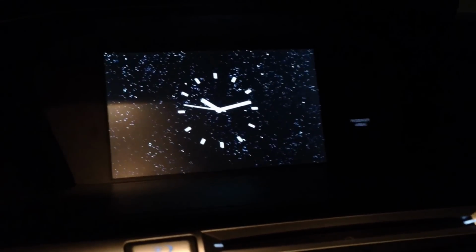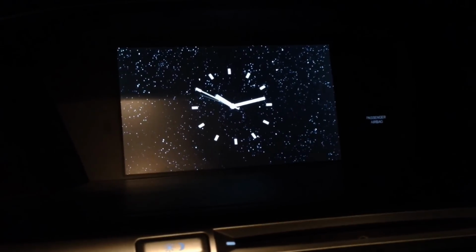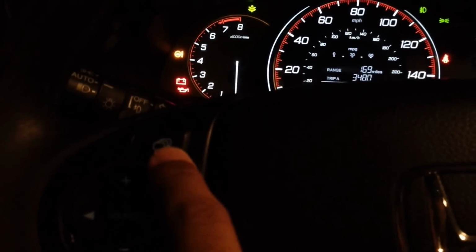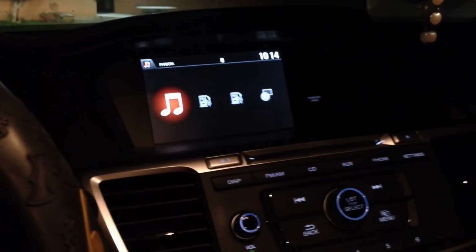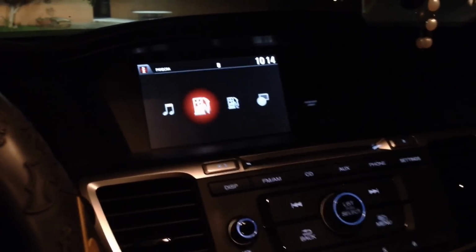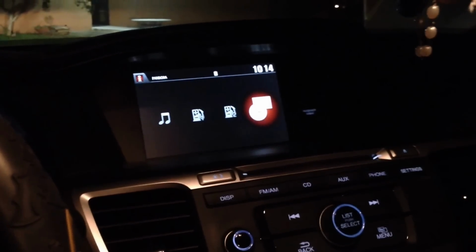But basically, right now you see the clock is just the normal wallpaper. So first, plug it in there. The flash drive is already plugged in all the way, and the clock right now is just a normal thing. The first thing you need to know is that this button right here is like a little folder button. You click on that to change the wallpaper. That's how you change the wallpaper.